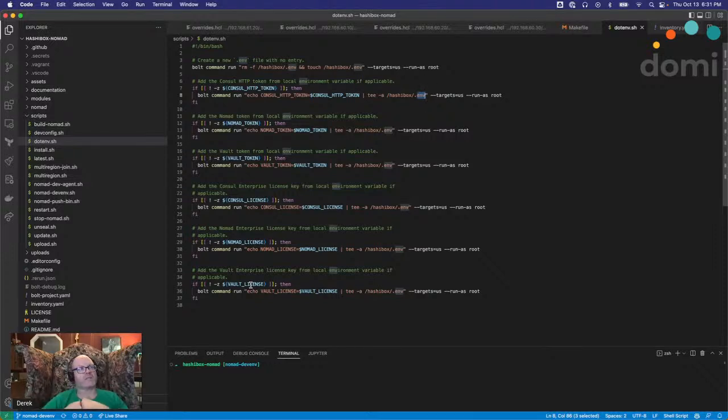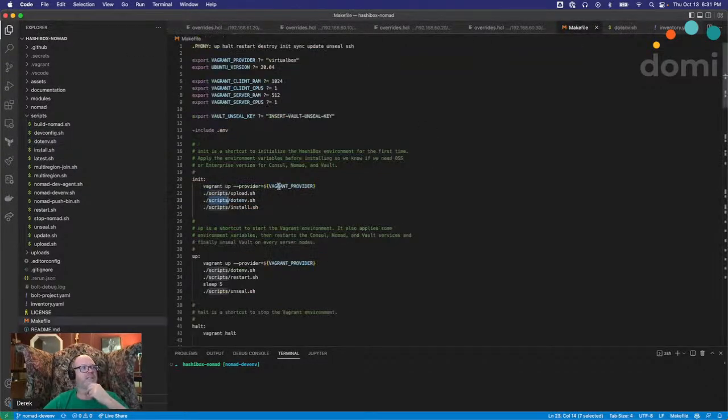That all gets fed to systemd. So we'll see here in a minute that a lot of these scripts, when they mutate the environment, will use systemctl to stop Nomad, stop Consul, stop Vault, then restart them. Maybe it'll resync and grab your environment variables again from the host, reapply them to the environment, and then spin the systemd services back up. All right, so that's what the .env file does, and that's pretty cool.